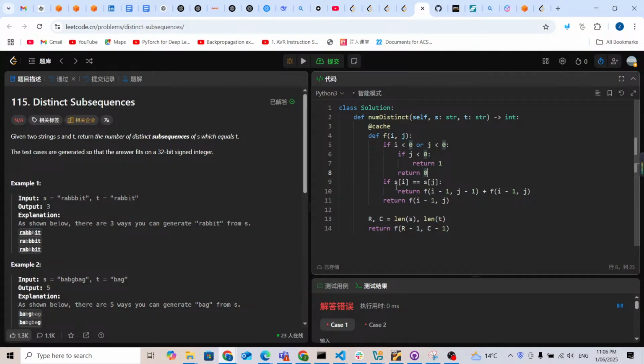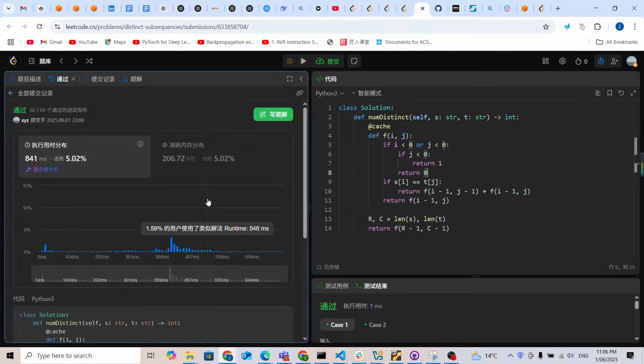If they are equal, S[i] equal to, oh, this is T[j]. Yeah, sometimes I make such kinds of mistakes, I don't know why. So if S[i] equal to T[j], we're going to update the formula. Now let me just run it. Yeah, if we still use S[j], definitely it didn't work. Now let me just submit it to check if it works. Now as you can see, it works. I think the speed is okay.